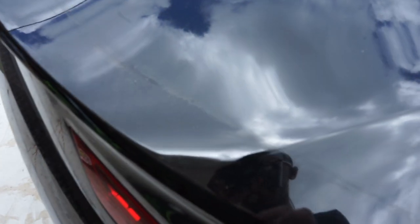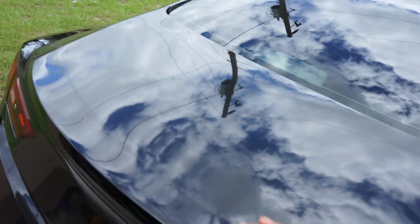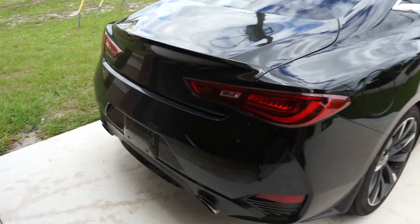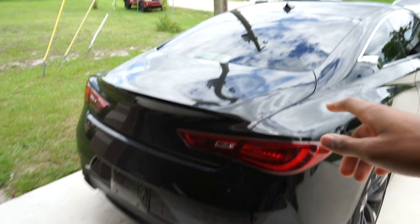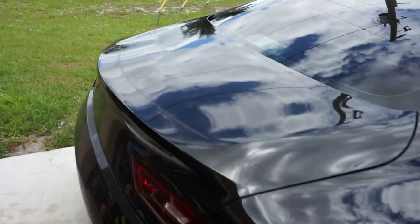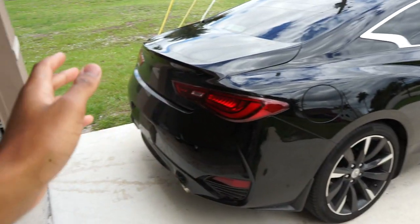Alright, so we got the spoiler off and I have some adhesive marks so I gotta run inside and wipe this down real quick. The rear end of this car looks so naked now — oh my god. What I got planned coming this week is gonna change it up. I want to probably add the carbon fiber duck bill trunk on here, I think that'll look hard. I'm not sure how the carbon fiber and gold will tie in with the black, but it should look good.